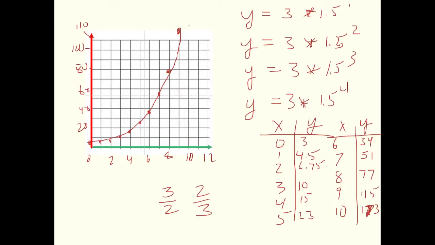As you went back in time, for example, if this image of the 3 millimeter grain of sand had been 50% smaller, back in time it would have been 2/3 of that 3. In other words, it would have been at 2. You can check that by doing 3 times 1.5 to the negative 1. So 1.5 to the negative 1 is the same thing as multiplying by 2/3. You're dividing by 1.5.